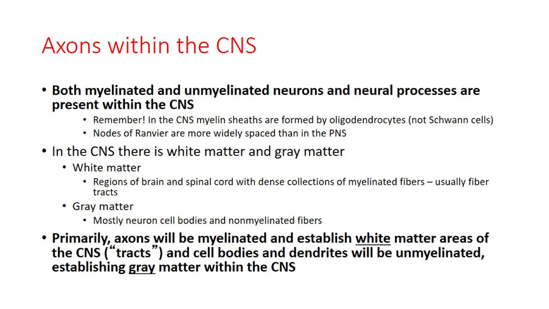So regions of the brain and spinal cord where we have a lot of axons covered in myelin usually appear whiter in color because of all of the fat. So those areas are called white matter. Then areas without all of this myelin, mostly where you have cell bodies and dendrites, are called gray matter. In the brain, the gray matter is on the outside and the white matter is on the inside, and vice versa for the spinal cord. So just keep that terminology in mind. You'll learn more about that as you learn more about the nervous system, and later focus on the central nervous system.